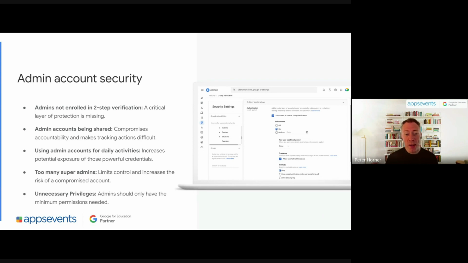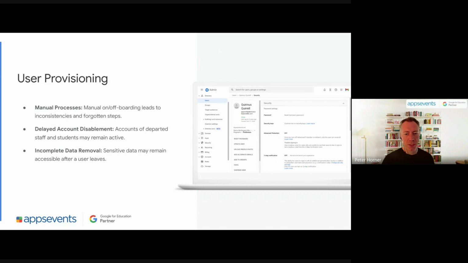Quite often we see too many super admins. I did one domain once where I think there were about 20 to 30 super admins, which of course made tracking who was changing what really difficult. So do make use of those delegated admin roles and be very specific in the privileges that you're delegating. Oh, and one last thing on admin account security: don't sync your admin accounts with your local directory. Ensure that they're just created in the admin console. That's just so that if your local directory ever becomes compromised, attackers can't access your Google admin console. So don't ever sync those accounts.